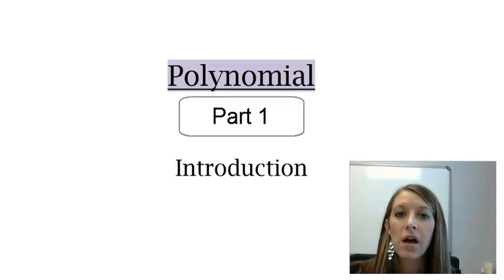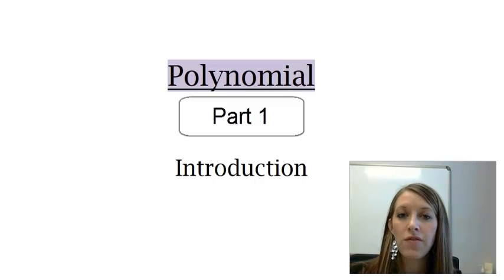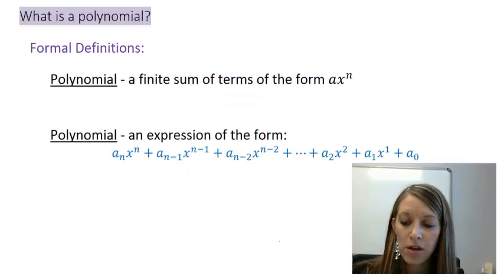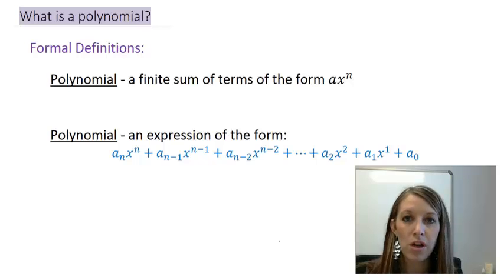In this video itself, we're going to be trying to identify polynomials. I'm going to try to explain to you formally and informally what a polynomial is, and then we're going to pick out certain math expressions and identify whether those expressions officially are or are not a polynomial. So let's go ahead and start with our formal definitions over here.